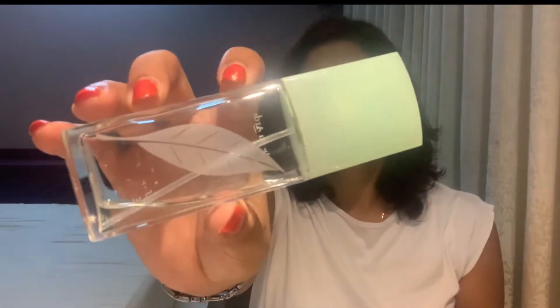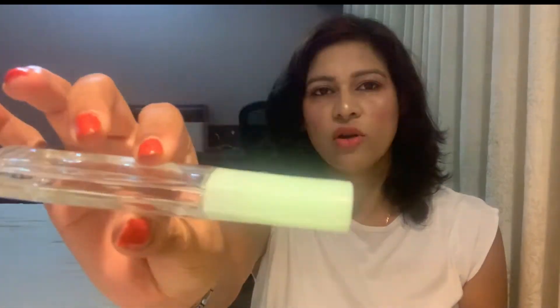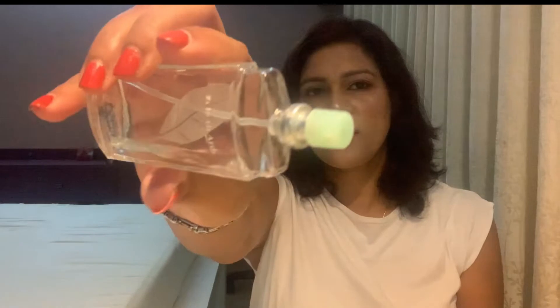This is one of my favorite perfumes — it's known as the Elizabeth Arden Green Tea perfume. This is how the packaging looks: it's basically a sleek glass bottle with a spray attached to it, like any other perfume. This particular bottle is 30 ml and would cost around INR 1200 to 1500.